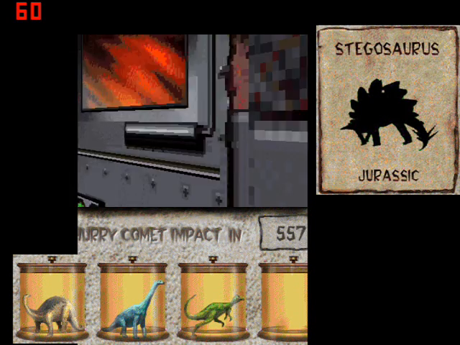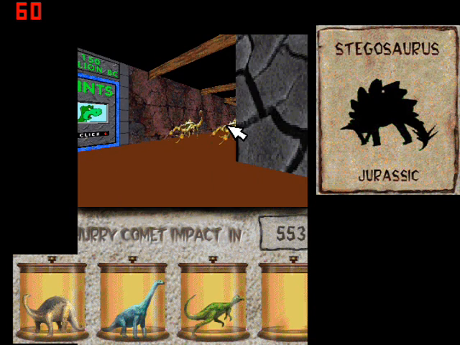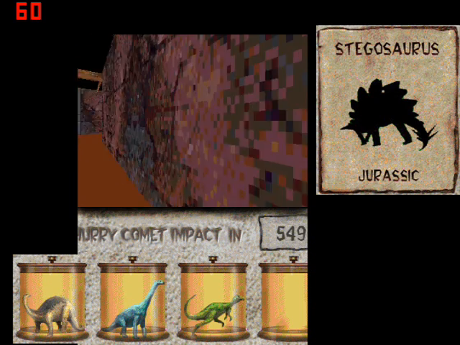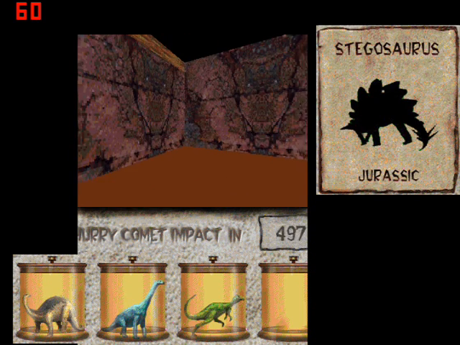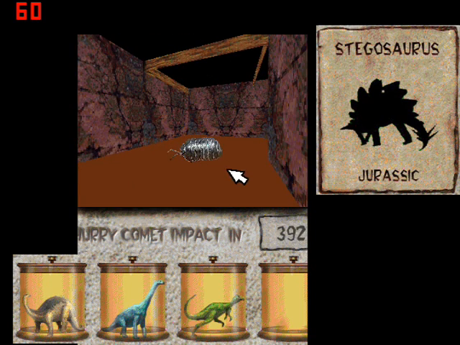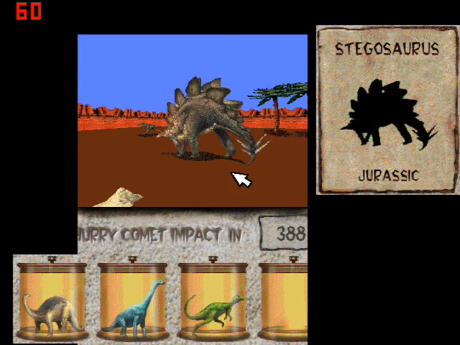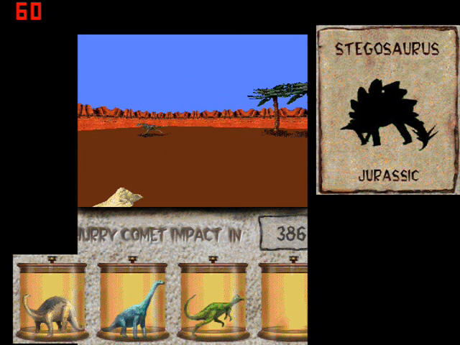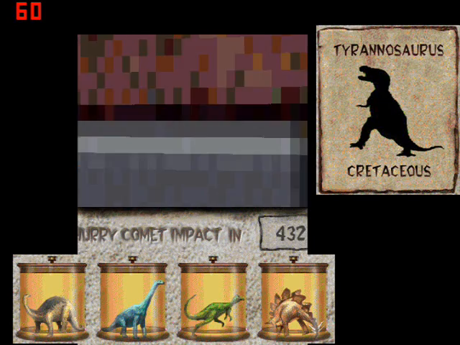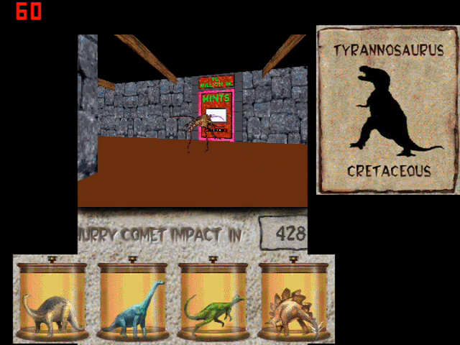You've almost completed the first level! Now, for mission four! Great! Mission completed! Now for mission five! Save Tyrannosaurus Rex!